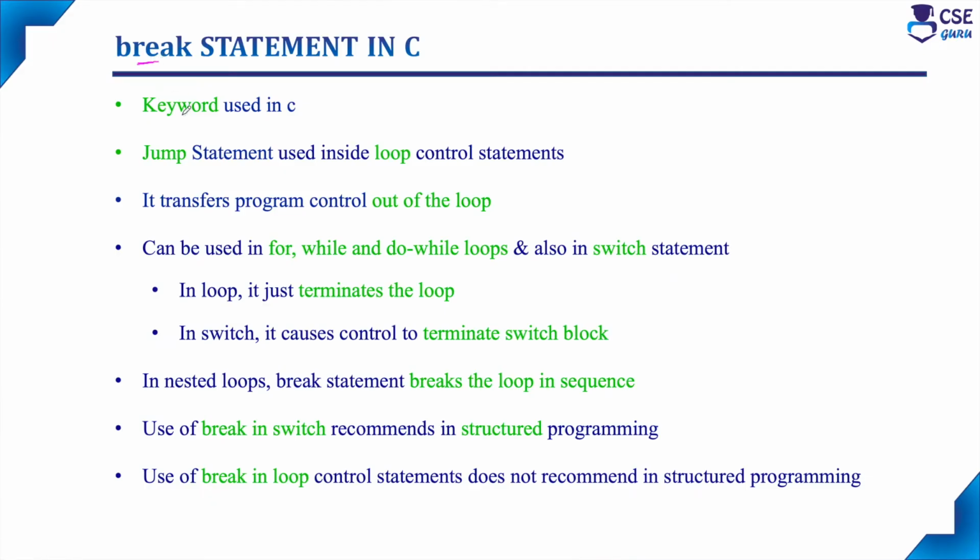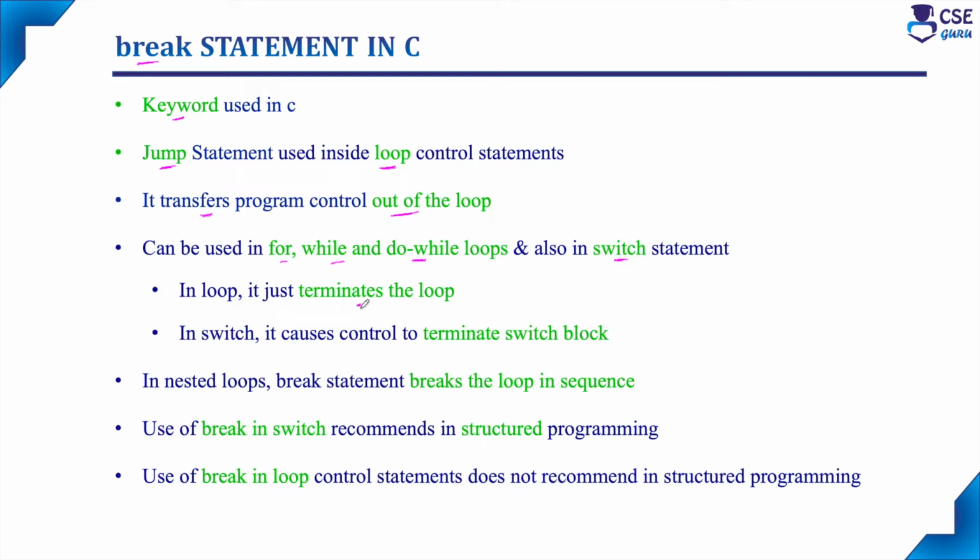This break is a keyword used in C. And like the goto statement, the break statement is also a jump statement, which is used inside loop control statements. If you are using the break statement inside looping statements, it transfers the program control out of the loop. That is, the break statement will terminate the loop. It can be used in loop control statements, that is for loop, while loop, as well as do while loops. And it is also used in the switch statement that we have already discussed.